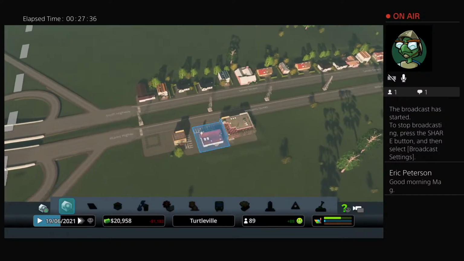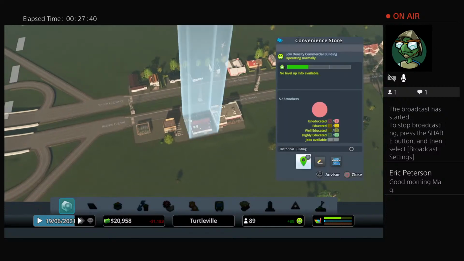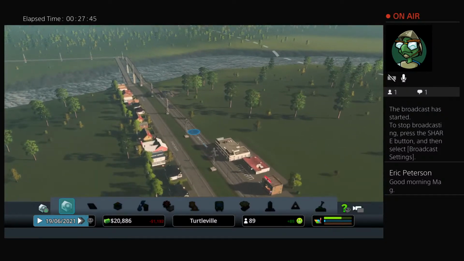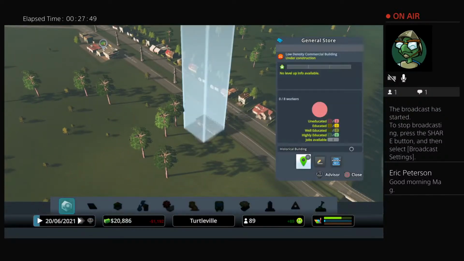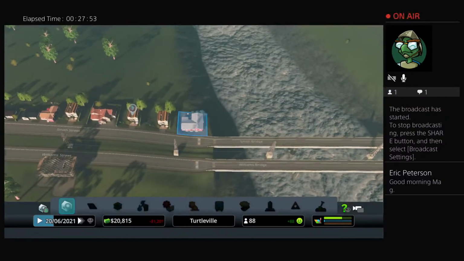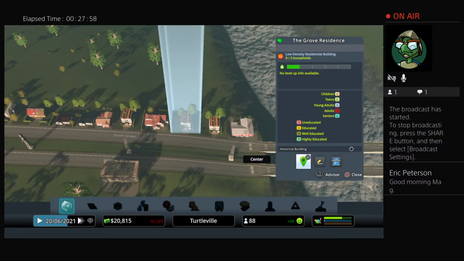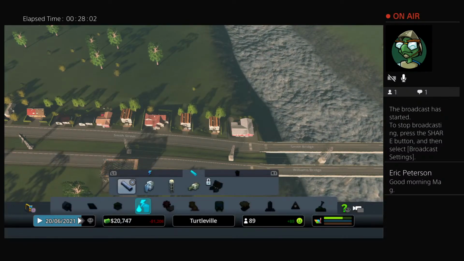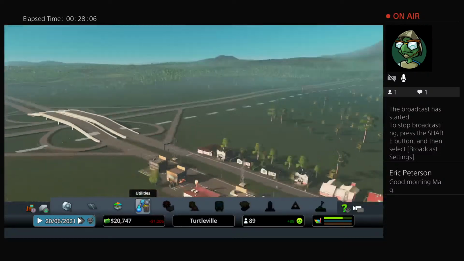It's a general store. Alright. It's a general store. Hey. Convenience store. People can now get Hot Pockets. That's why they're happier. People are always happier with Hot Pockets. Oh, there's like a level up building thing too. Hey, that person was very upset with his garbage. Sorry, buddy. We still can't do anything about the garbage. We're looking into it, though.